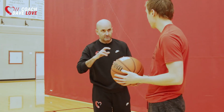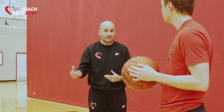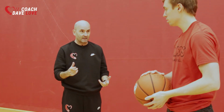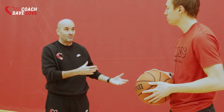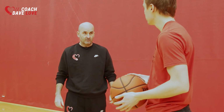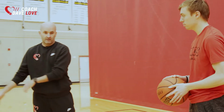So the habit is just like a motor pattern. It's something that your body is used to repeating and neurons firing in a particular sequence, and we have to change that sequence. And if we try and do it quickly, you're probably just going to go back to that old habit. We've got to kind of deliberately change that sequence in the beginning. So first thing we have to do is simplify the environment a little bit.